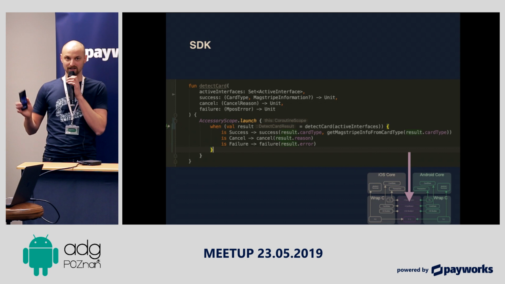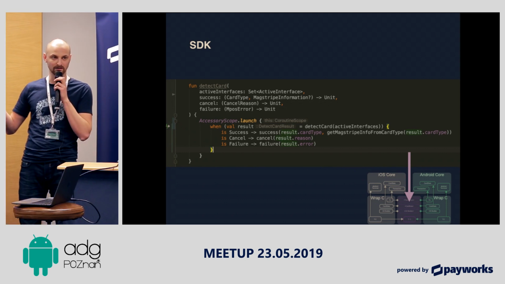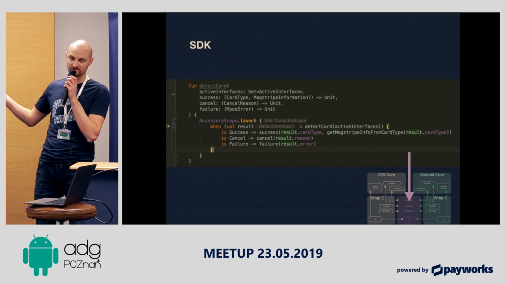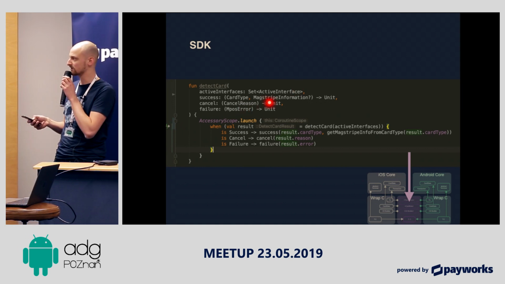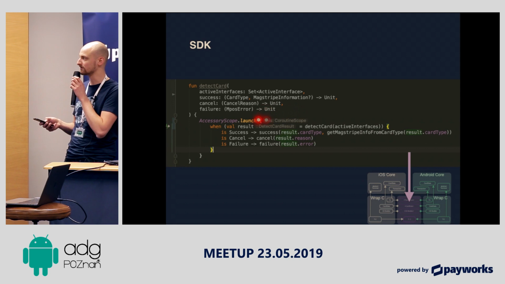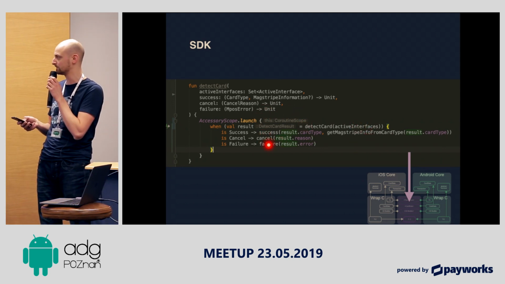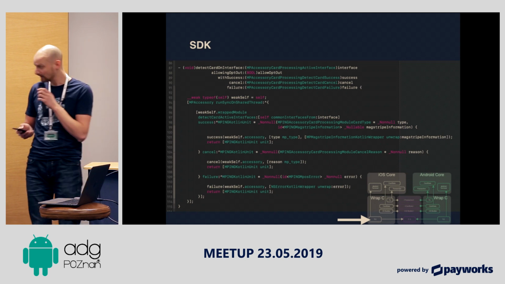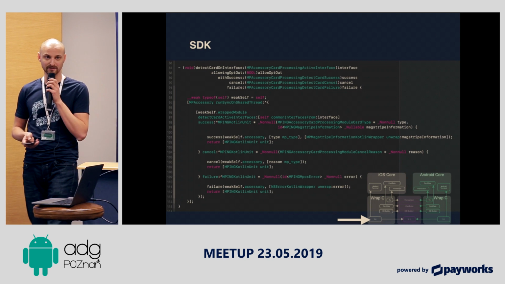Yeah, one more thing. Because suspendable functions can't be called from the JVM directly, we had to, and for Objective-C, we have our coroutine. So this is a temporary function, which kind of looks like Objective-C. And we launch a coroutine, we do the detection, and based on the result, we execute the proper callback. So this should be used from Android, I'm sorry, from iOS and Objective-C. This is a bit of Objective-C. I hope you can read it. If not, I'll tell you.